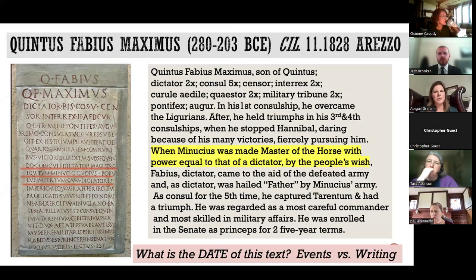Now, this is a really important point in terms of understanding these constitutional roles. What is the role of a dictator? And if the dictator can take someone who is, I don't want to call him a crony, but have an official who carries out his work for him, does that person necessarily have the same power as a dictator? This is one of the key crucial points. And in this inscription, it says that he had power equal to the dictator, but that he wasn't a dictator.